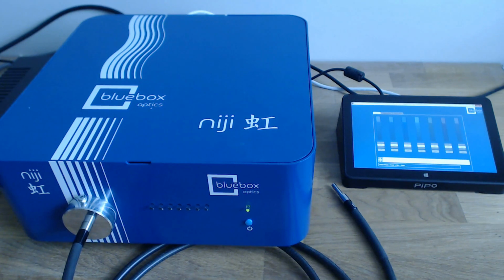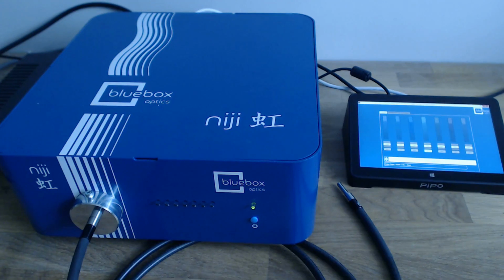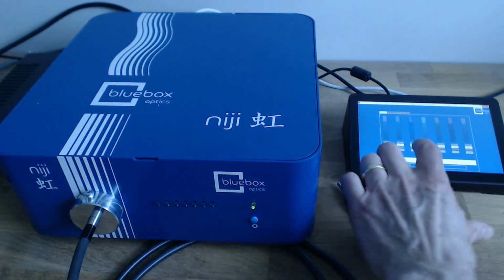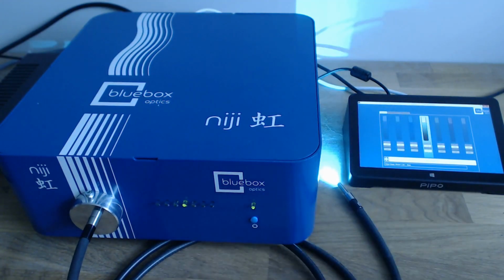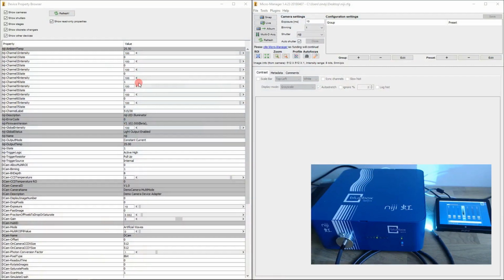And also if I change any of the intensities, so channel 3 intensity, that will be reflected on the pipo. And vice versa, if I enable a channel on the pipo, you can see that the channel state is changed accordingly.